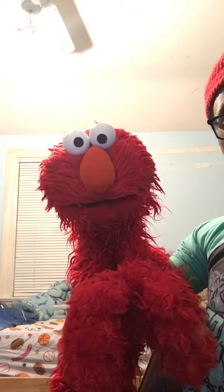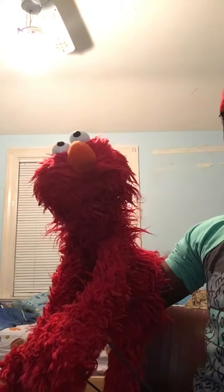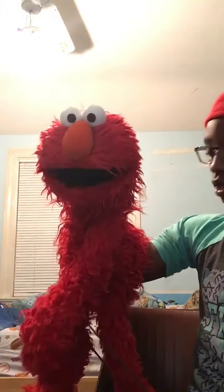Everybody always knows Elmo has an eye mechanism. Well, it's not really an eye mech, but when I'm looking at someone, he can kind of do this. I have to take the piece out to actually do it. But when I'm puppeteering, or when he's begging, he can kind of pull his eyes back into his head. Elmo's such a great character, honestly, to work with. His rods are plastidipped coat hangers. They're pretty bendy, and I could have used stronger rods on that, but it's okay. But yeah, that's Elmo. I thought I'd show you guys him.